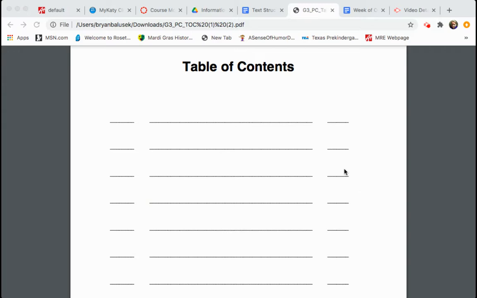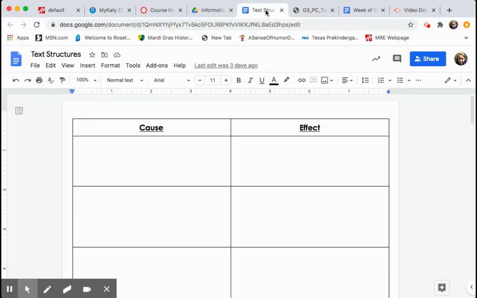Okay. And then I want to talk to you about some text structures that you'll need in your writing. And guys, we're going to talk about this more in our mini lesson together, but I just wanted to briefly go over some of the different ways you can structure your writing. I'm going to show you many different ways, and we're going to talk about many different ways this week. But just know that you need to have at least 2 of these in your writing.